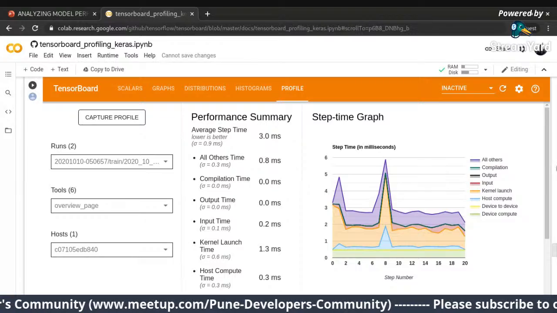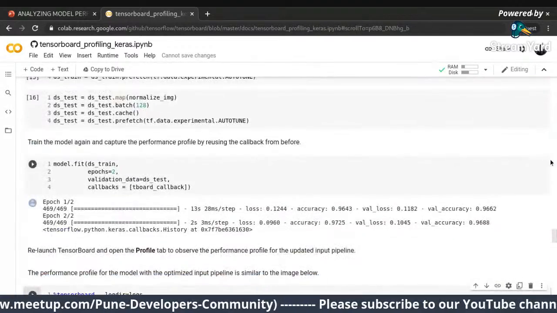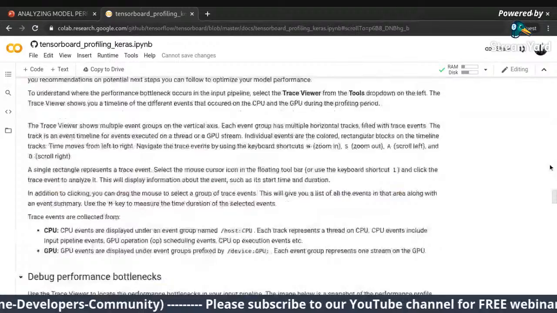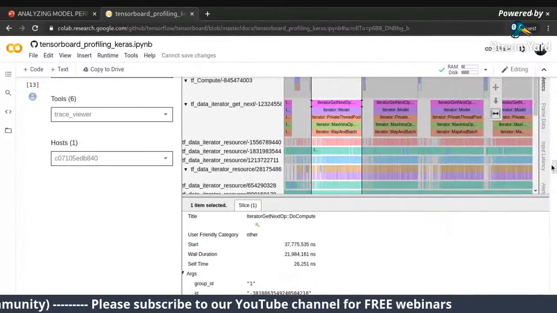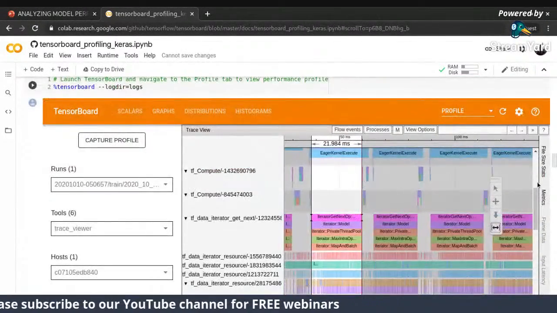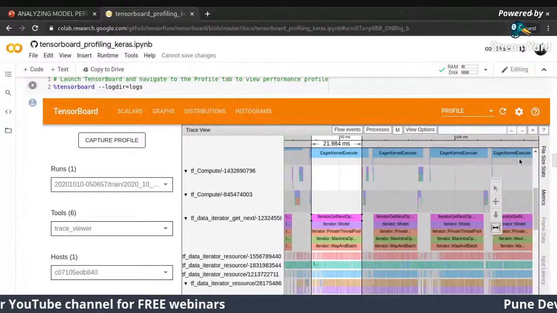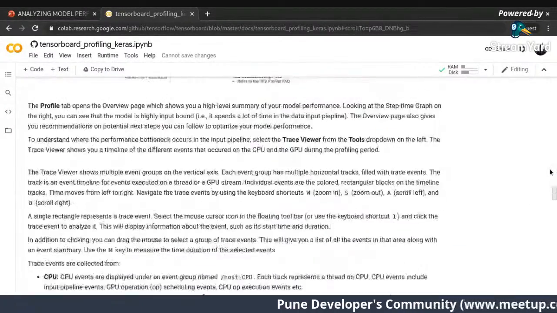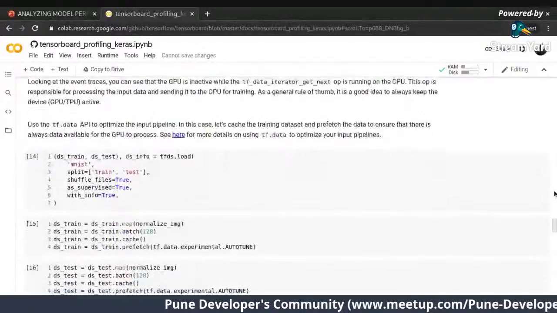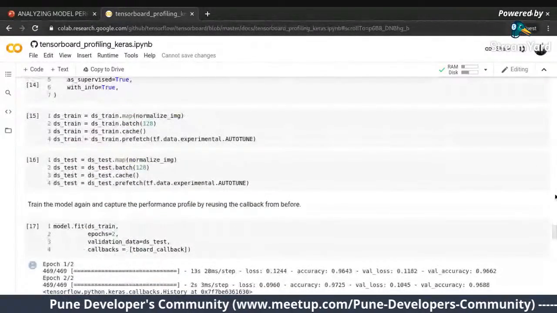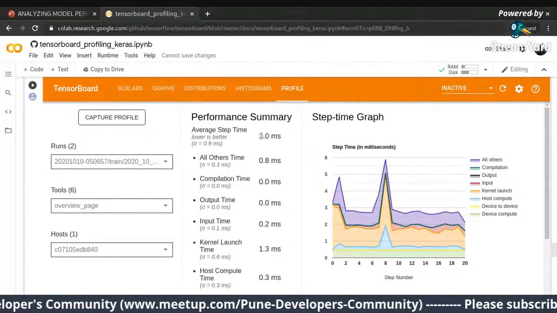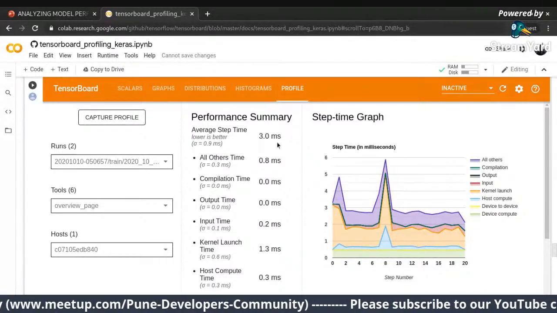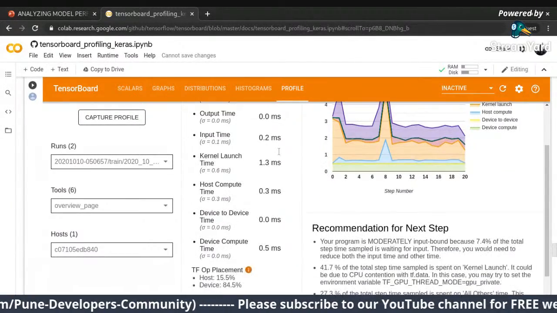If we go a little bit up and check our previous time, this will load the time for the current iteration. Our previous time was around 29.2 milliseconds. So we have drastically reduced our time, and our performance has drastically improved just by caching and prefetching data.